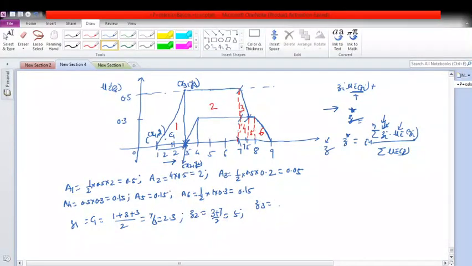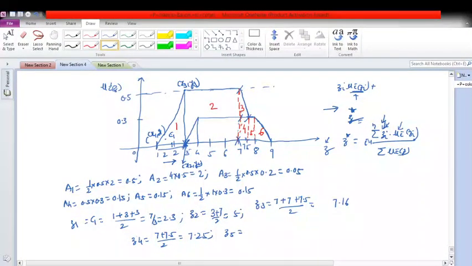So 7 plus 7 plus 7.5 upon 3 comes to 7.16. Z4 will again have first point 7 and second point 7.5, so 7 plus 7.5 upon 2, which will be 7.25.